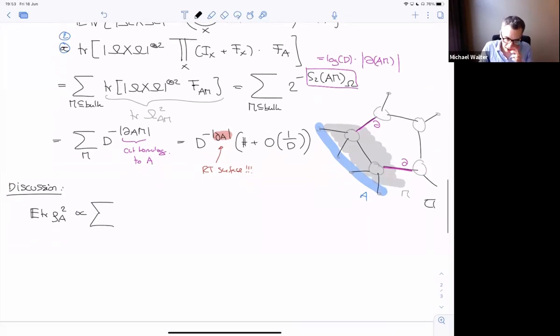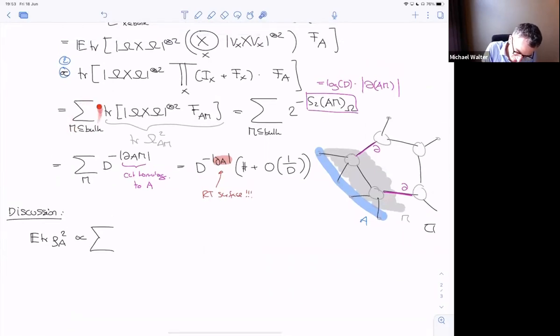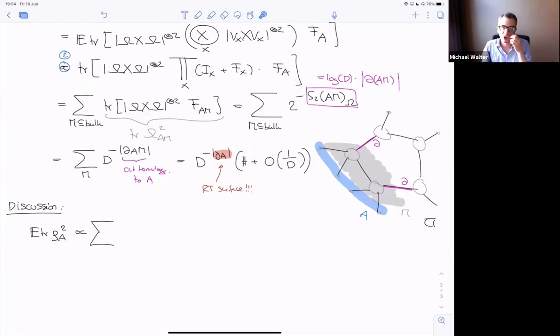And how is this model defined? Remember we had this big sum: for each vertex we had to decide, do I pick the identity or the swap term? That's like in an Ising model, where you pick spin up or spin down at each site. On the boundary, we always swap the A part and we never swap the complement of A. That's like fixing boundary conditions of our Ising model. And I claim that if you looked at an Ising model at inverse temperature log bond dimension, with the standard Ising interaction, that's exactly the same formula as we wrote here.